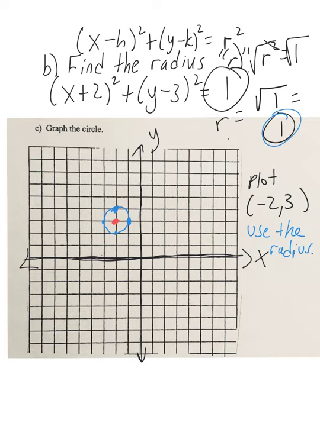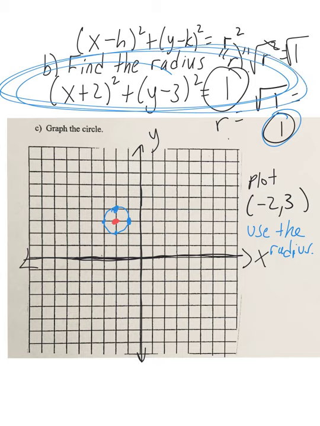Now I am noticing, to save myself some time, part D is going to ask me to find the intercepts. And if you wanted to plug in 0 for y to find the x-intercept, and 0 for x to find the y-intercept, that works. And if you are going to do it that way, you're going to use your standard form equation.